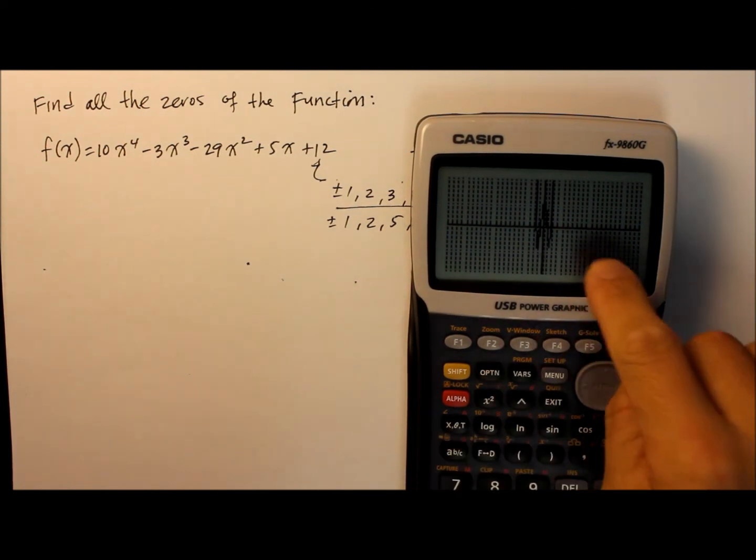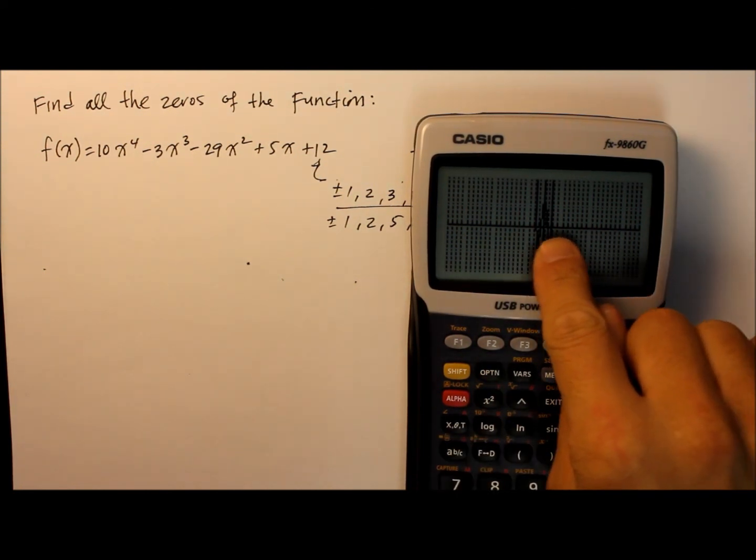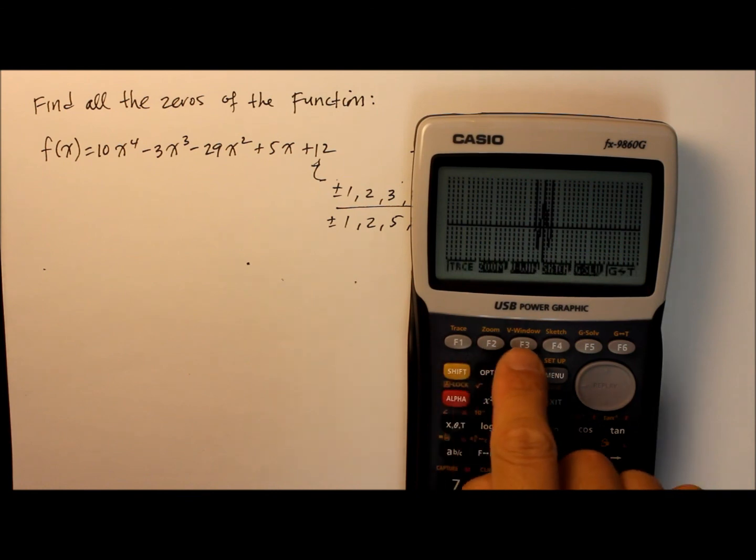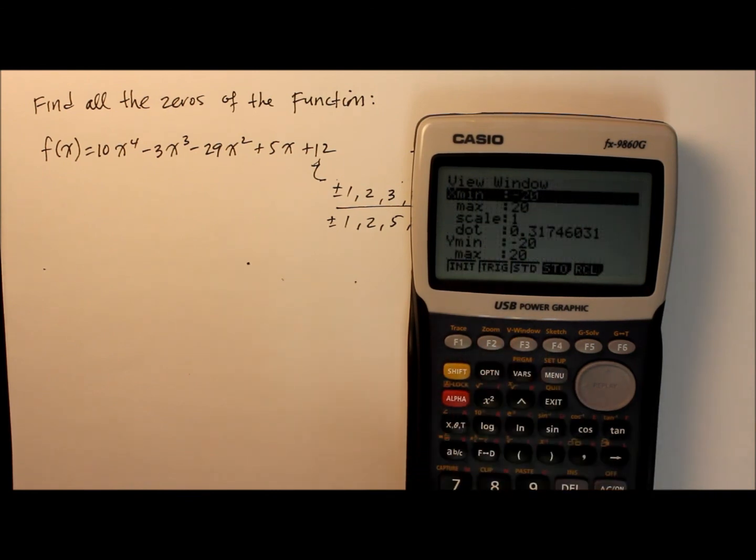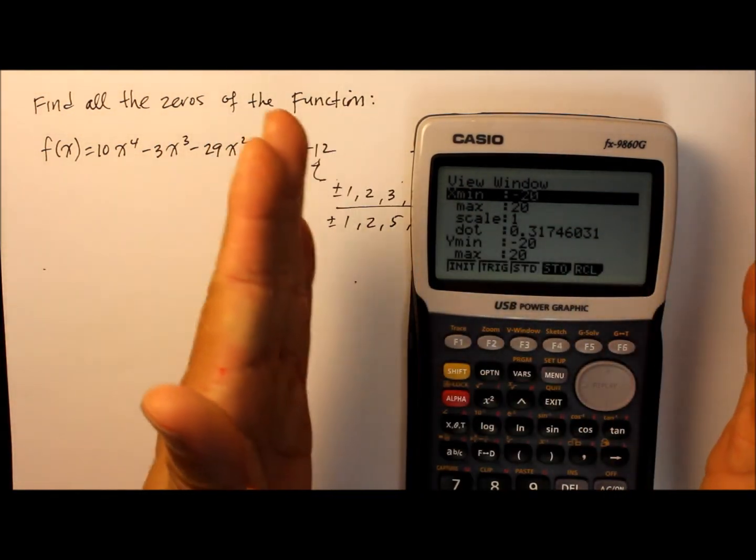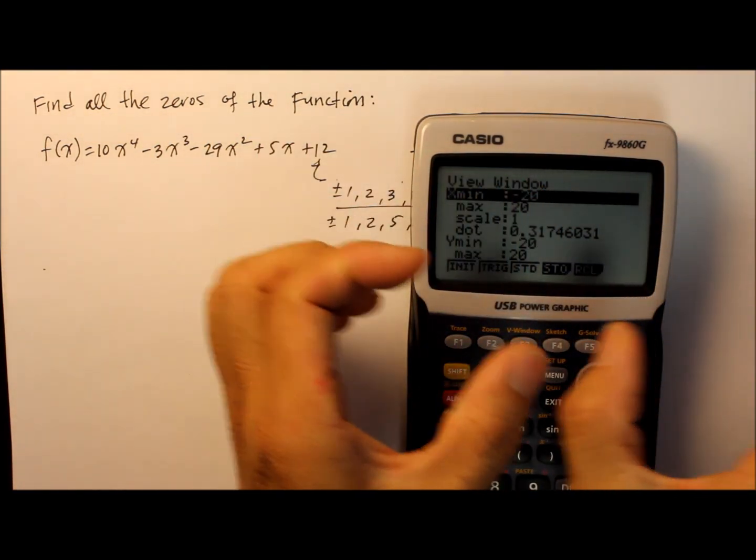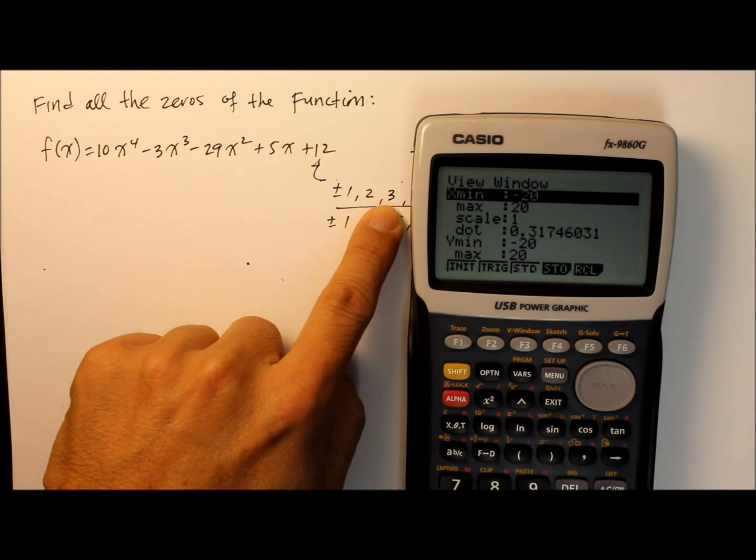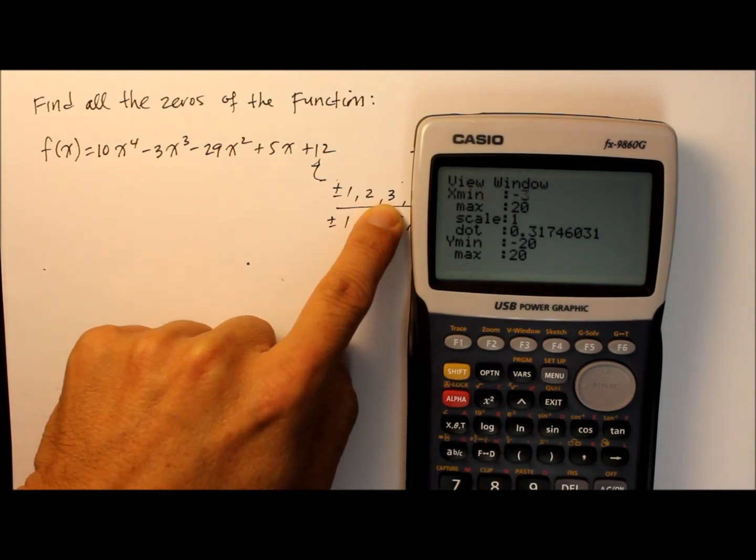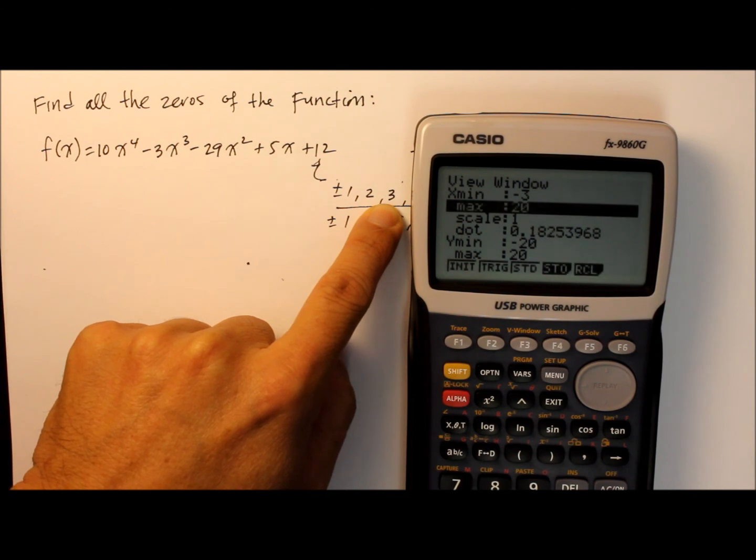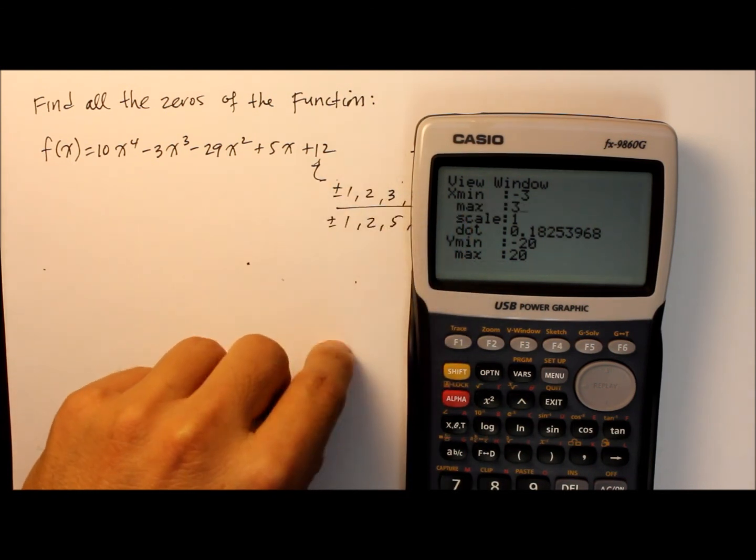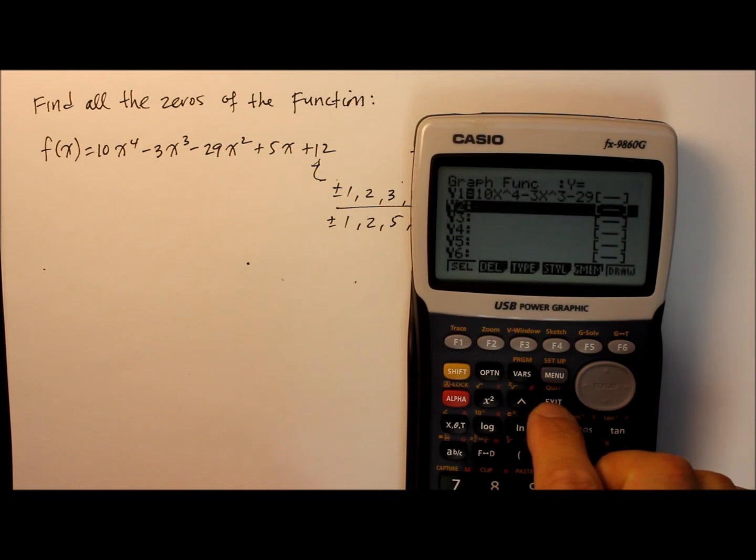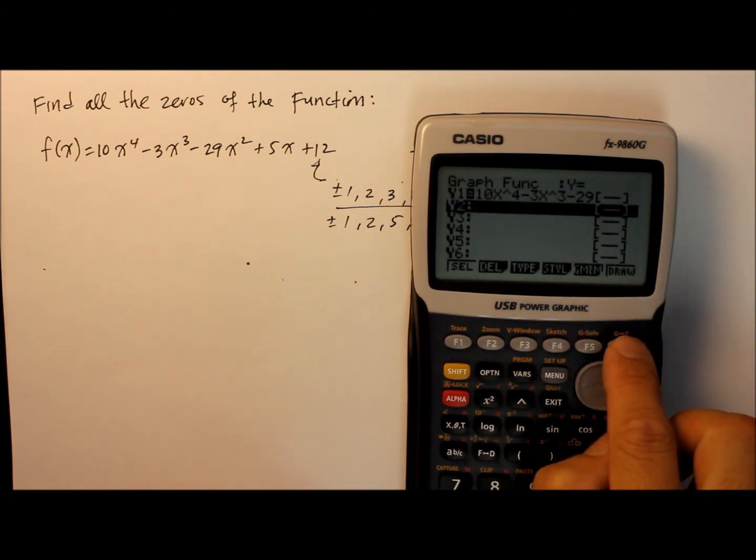Wow! That is so compressed, I cannot even decipher where it's going on the x. So we have to set the parameters. Let's change the parameters on this graph. Shift-V window, f3. This was so condensed, like 20 on one side and 20 on the other. So let's change that. All I want is maybe up to 3. So on the left side, make it up to negative 3. And positive 3 on the right side of the y-axis. And I don't care about the y, so I'll just let that slide the way it is.